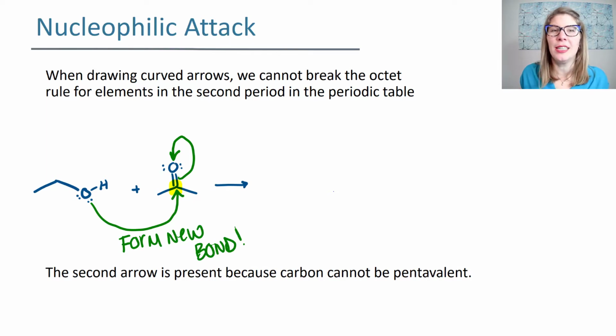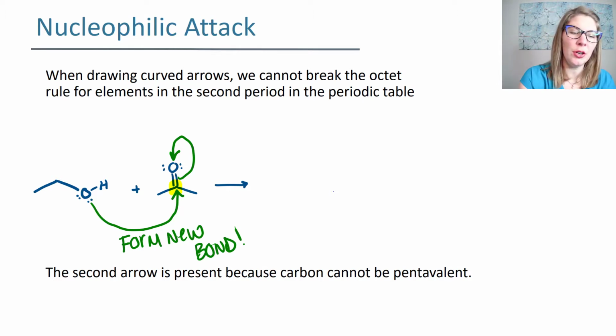You're probably looking at this example and saying, how did she know that the lone pair on the alcohol was going to be the nucleophile instead of the lone pair on the ketone, the C double bond O? The answer to that is lots of practice, and also the other way wouldn't make sense. You could always try it.